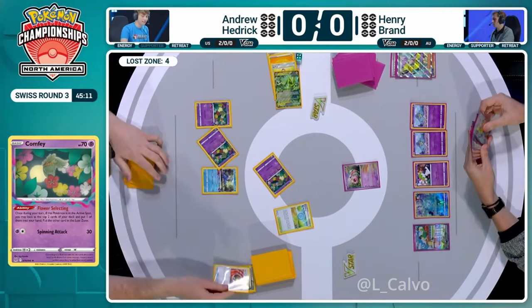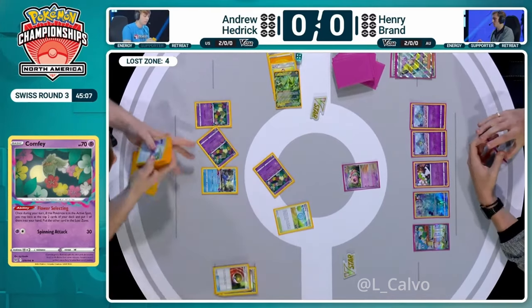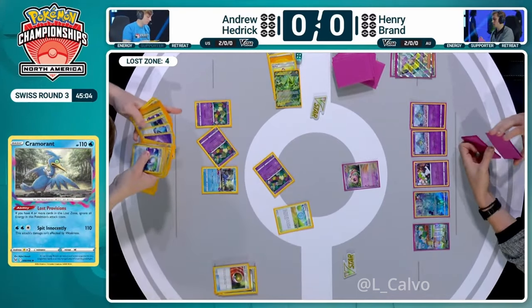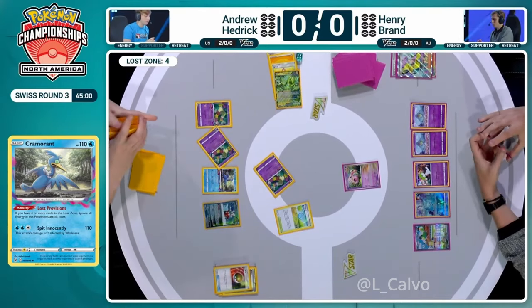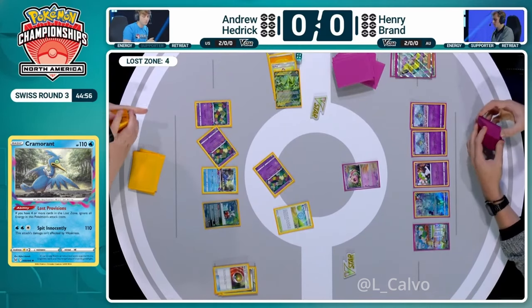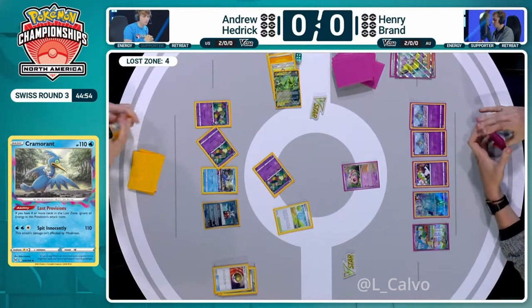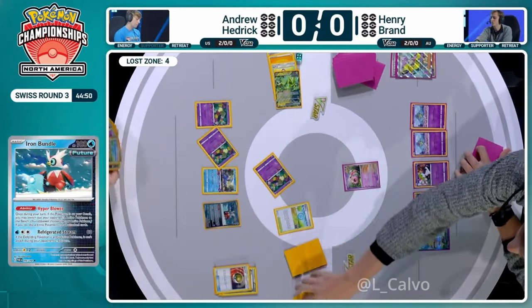One issue here with the Lost Zone variants and why it's possibly a riskier play this weekend is that the Unfair Stamp is such a huge defensive card that the Gardevoir players are mostly running, and Henry the same here. So if you do go aggressive with Cramorant, you have to be aware that you could end up on a really low hand size after this quite early on in the game. Yeah, you can get really punished. Unfair Stamp is made to punish these aggressive decks, and this is an aggressive deck.